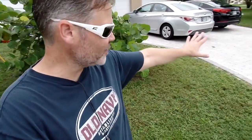But there is this area right here on the side that is pretty much ready to go, and it's completely isolated from the rest of the lawn, so I could actually do anything I want here, and it really won't affect whatever's going on over there on the other side. The only thing I really have to do right here is just take care of pruning this beautiful sea grape, get that pruned up a little bit, and this area will be ready for renovation.